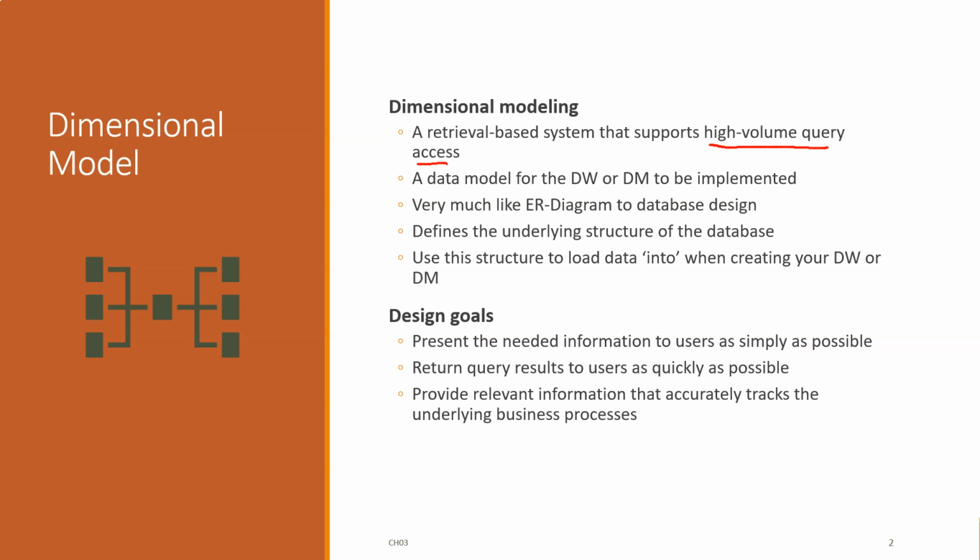And this is very important, high volume query access, because a traditional database in an organization, especially for transactions, is really meant for high volume storage. In a dimensional model, we're designing our database for retrieval, right? And so the data model for the data warehouse or data mart is going to allow us to create a schema for high volume queries.